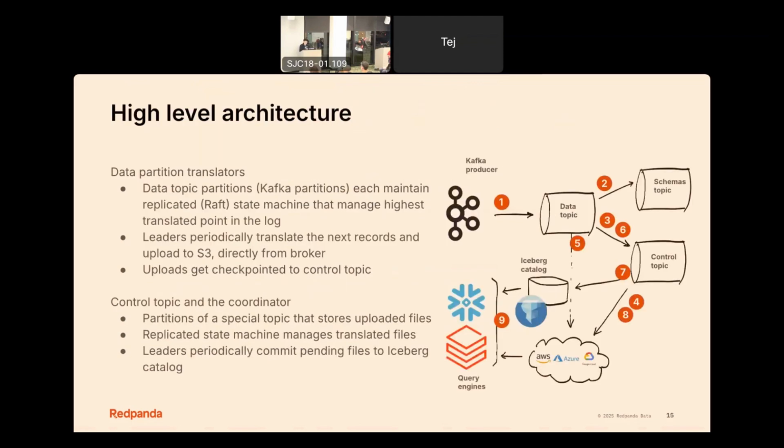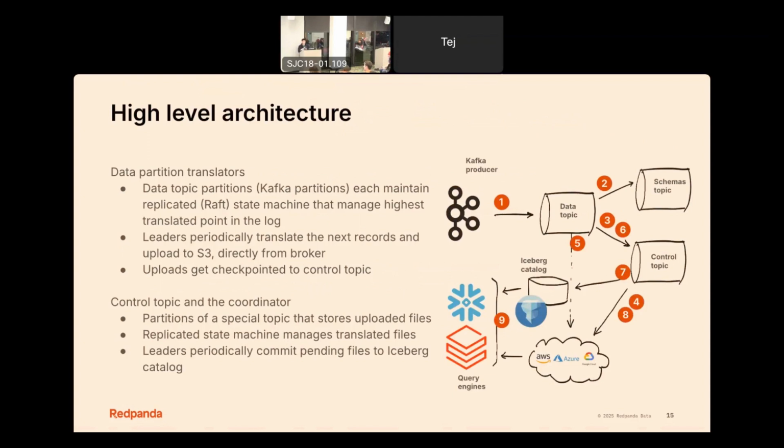And now that you get the gist of Iceberg topics, here's how it works under the hood. At a high level, there are two major components that make up Iceberg topics: the data partition translators, which translate and upload data and are run directly on topic partition leaders, and the coordinator, which primarily interacts with the Iceberg catalog.